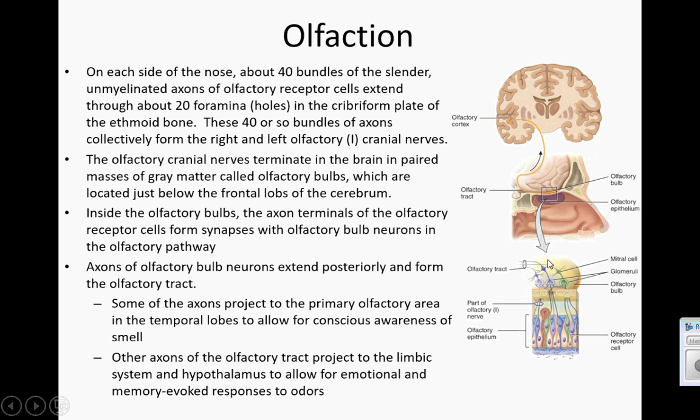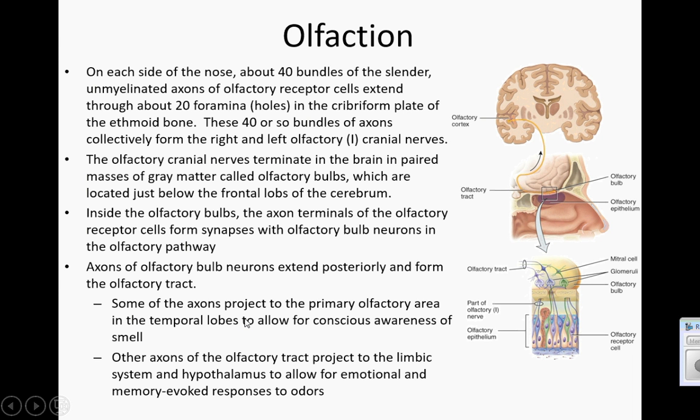Inside of our olfactory bulb is where those olfactory receptor cells synapse with our next set of cells. The next set of cells are called olfactory bulb neurons. They're labeled here as mitral cells, but they are collectively going to form our olfactory tract. And that's how they exit the olfactory bulb and away from the nose towards our brain, as you can see there in the top part of our figure, with our yellow line running towards our cerebral cortex.